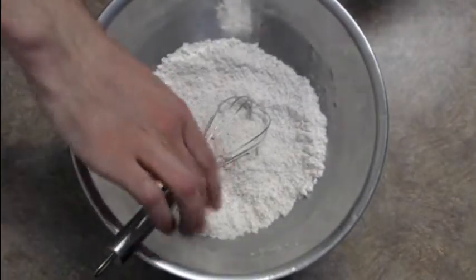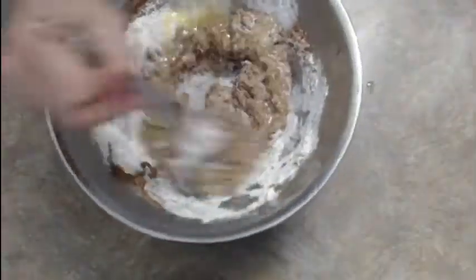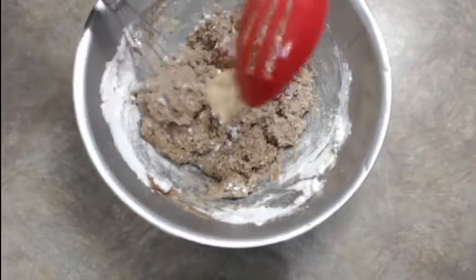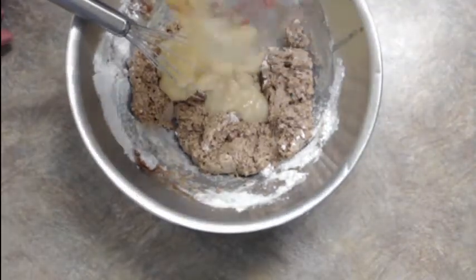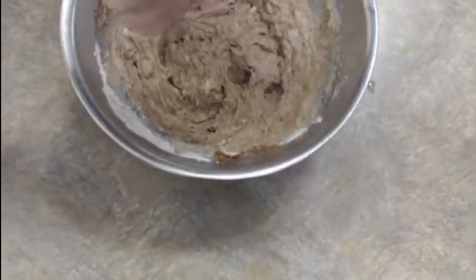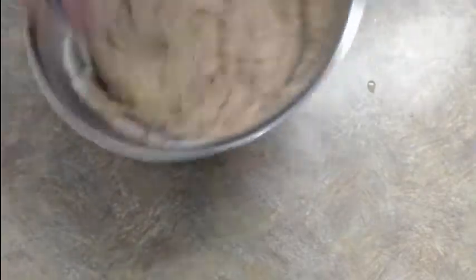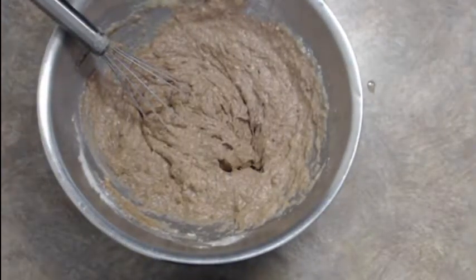Back to the dry ingredients — we're going to add this warm apple cider to it and start mixing. Then we add some hot melted butter, some egg replacement. You could just use one egg, but Ashlyn can't have eggs so egg replacement is going in here. This still seems kind of dry, so we need some applesauce. It's a bit thick, but using applesauce is an interesting choice — the reason is it was a struggle getting apple flavor into the pancakes, so going straight for applesauce helps bring up the flavor more. The batter looks pretty thick so we'll add a little more apple cider.